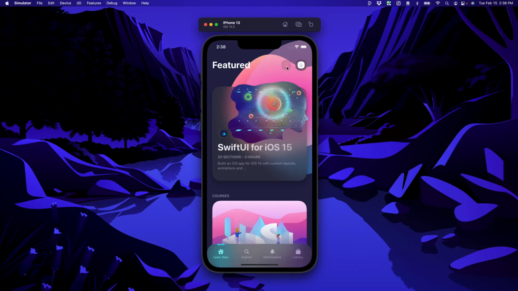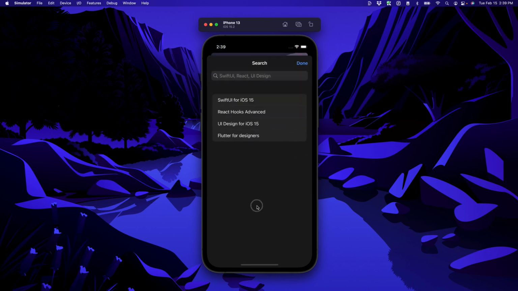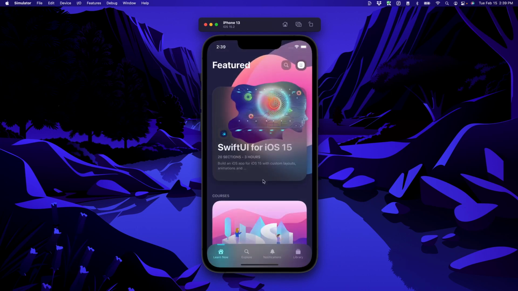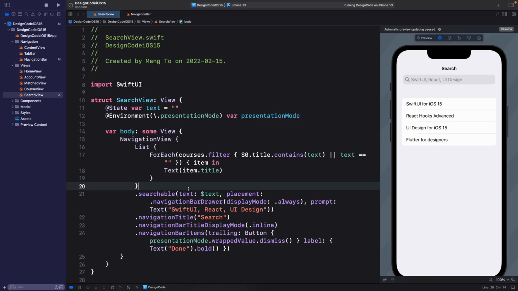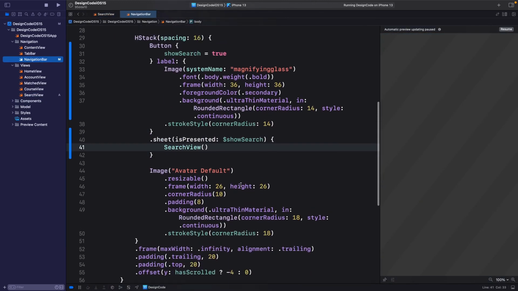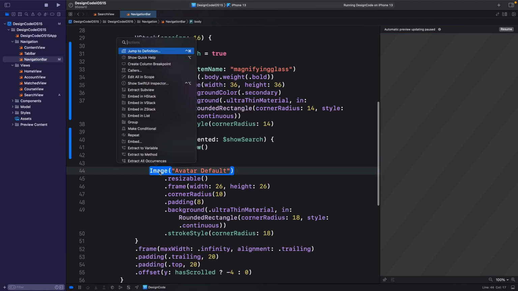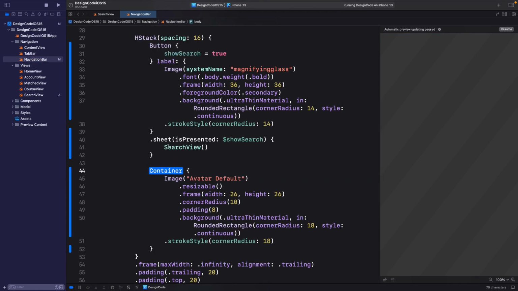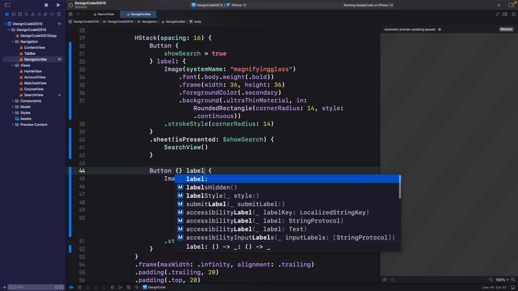Thanks to this, when you go to the search view, you see that I can scroll and we have a button inside the navigation bar. And when I click on it, it's going to dismiss the modal. Next, while we're here, we might as well go back to the navigation bar and take care of the second button, which is the account button. So we're going to wrap this inside a button first, set the action, and then the label.